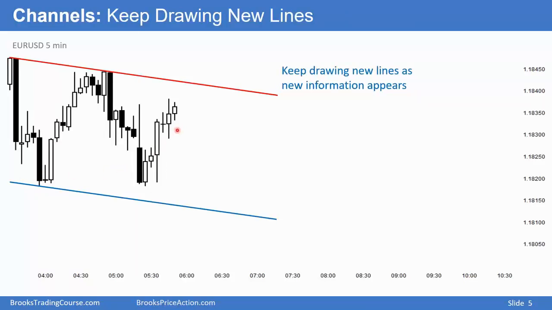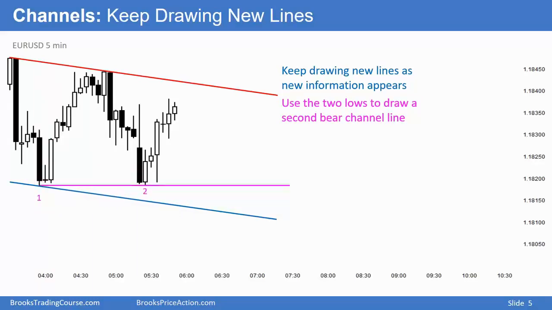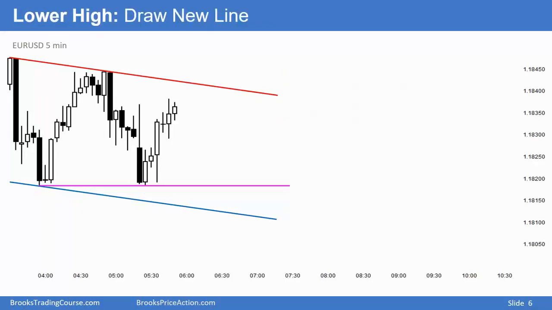Every bar that gets added to the chart gives me new information, and with every piece of additional information, I update what I think will happen with the bars to the right that I do not yet see. I have two reversals up. I can draw a line. Now, are we reversing down here? We might be. So at this point, I'm thinking about a possible line connecting this reversal down and that reversal down.